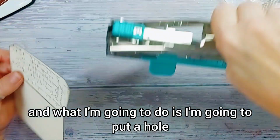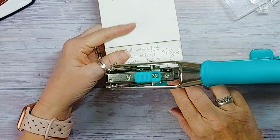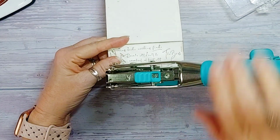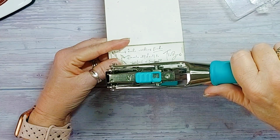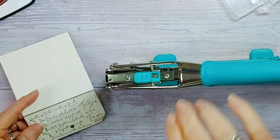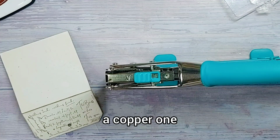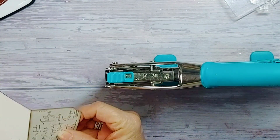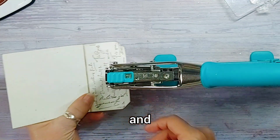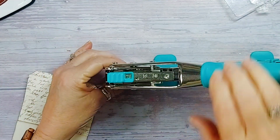And what I'm going to do is I'm going to put a hole, and I'm using the biggest one. Just guessing the middle. And I think we'll have a copper one. Back up there.